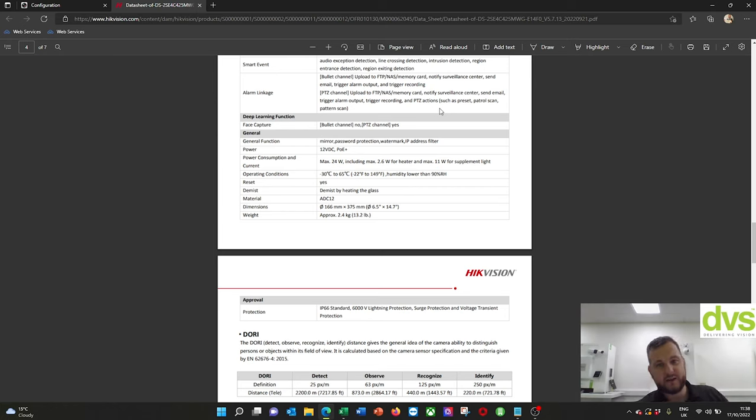The beauty is, because it's got a 2.8mm lens, you position it in a way that always covers, say, a critical area, like the entrance, a gateway, main entrance door, an area of interest. So the bullet camera was always covering that area, while the PTZ can move around, do a tour, or be used to gain more evidential quality images using the PTZ function. But you always maintain scene integrity by having those two cameras. So one will always be static, the bullet camera, and one will always be able to be moved, zoomed in, etc.